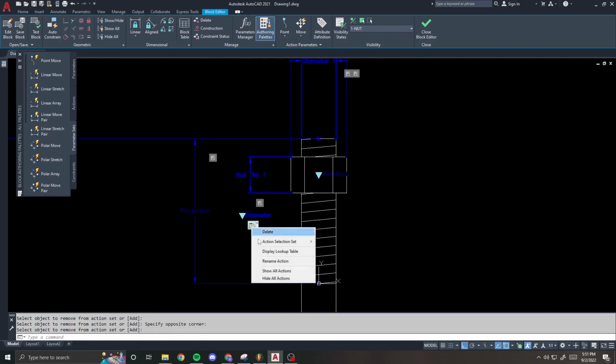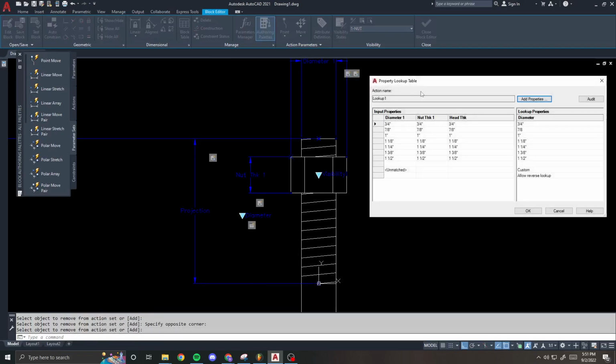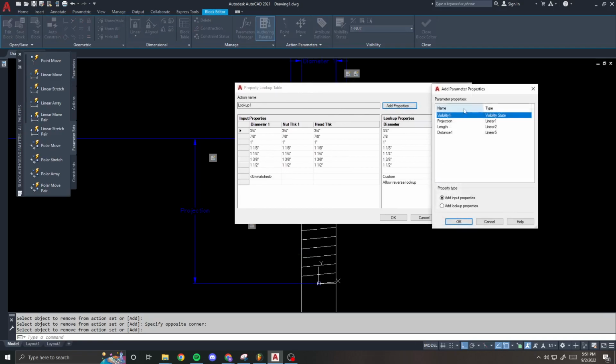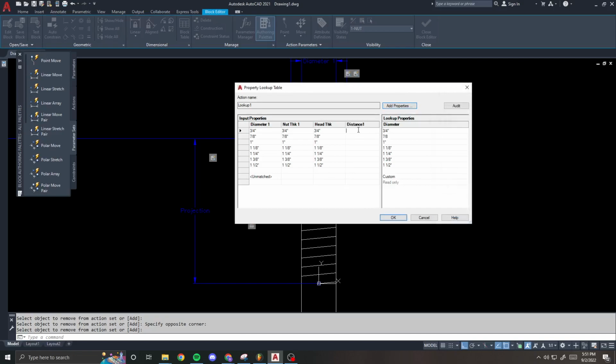Then what happens is when you go into your lookup table, you can add a property, and you can add, what do we call that? Now it's called distance 1. But that's the nut thickness. So I can go to my chart over here, and I'll just voice this out. This one is 1 1/4.